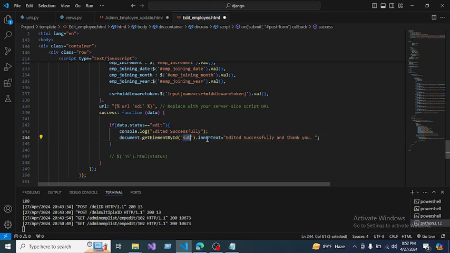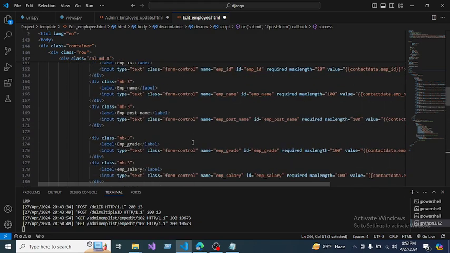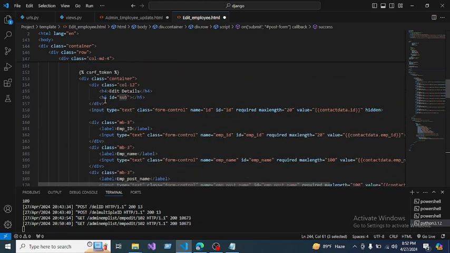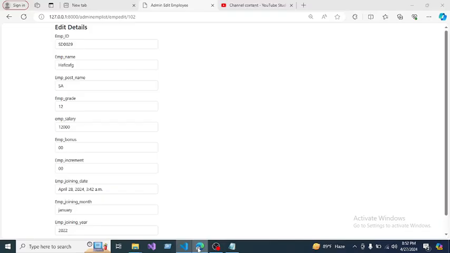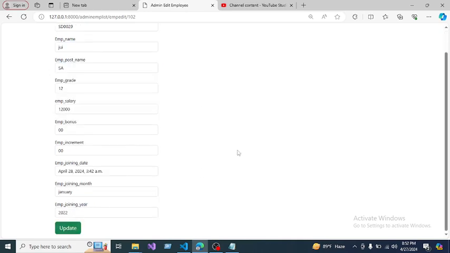So where is it? And this is the heading 5 whose id name is sub, that will be visible here. If you want to add this, just click on update.